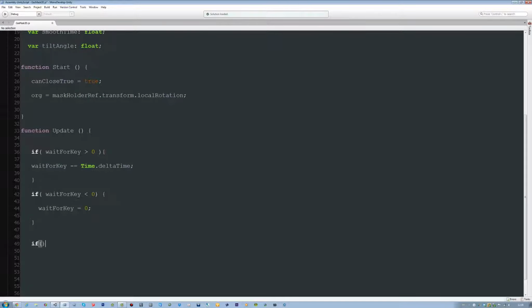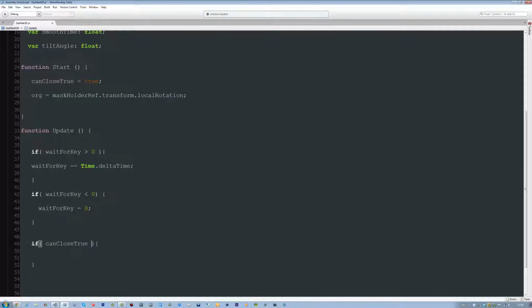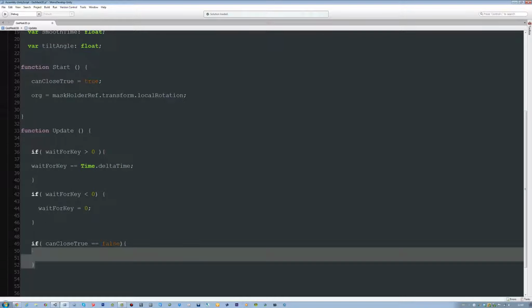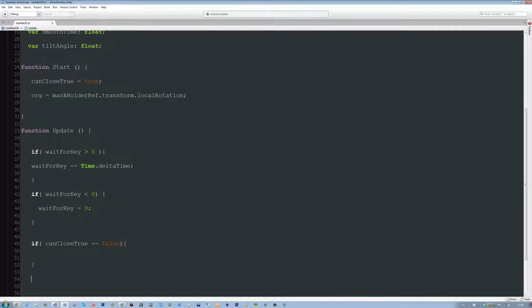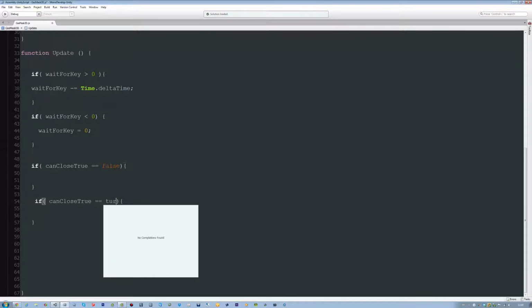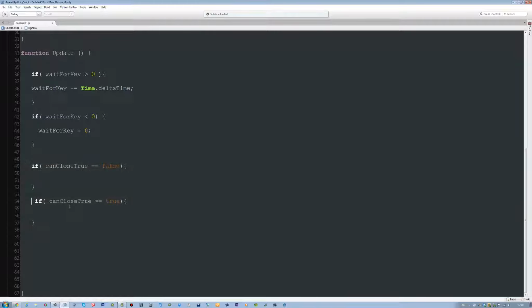Next we're going to say if, open bracket, close bracket, open curly brace, closing curly brace, and I'm going to say can close true equals false. I'm going to copy this if statement, paste one underneath here, and put this one to true. Okay, let's not worry about these right now because these are to do with the mask rotations. First of all, let's get the input working.